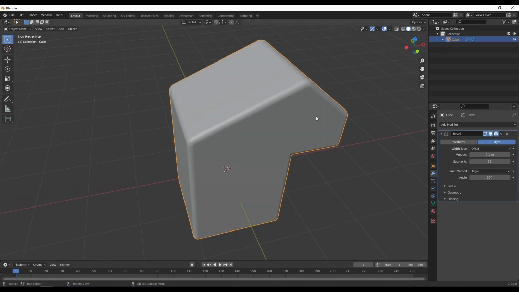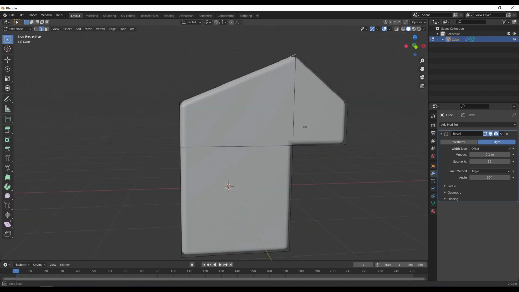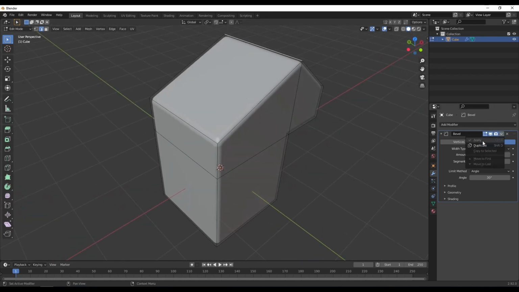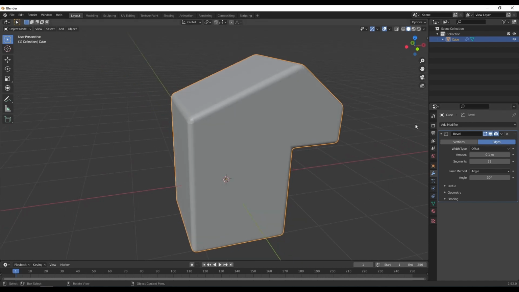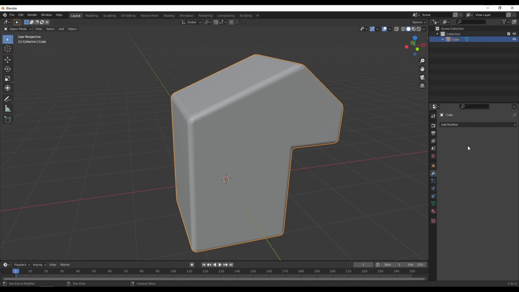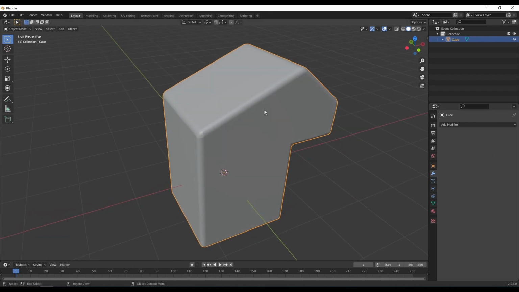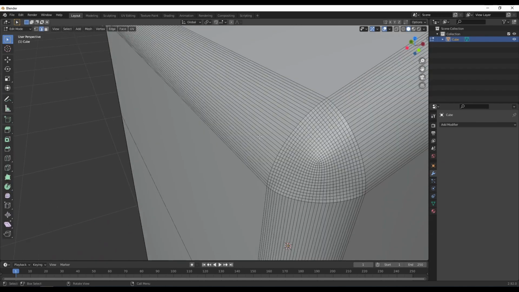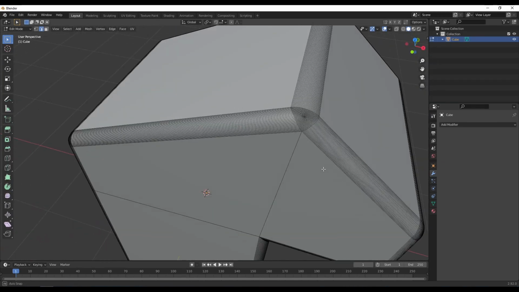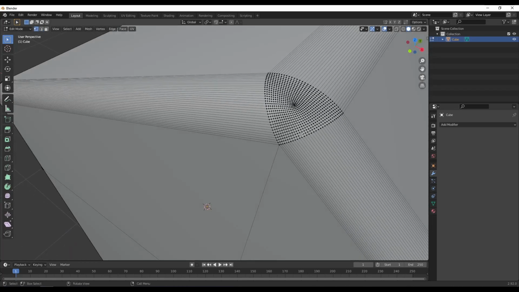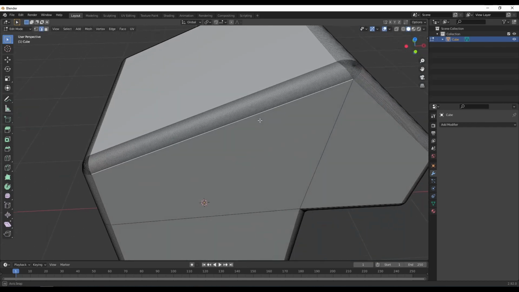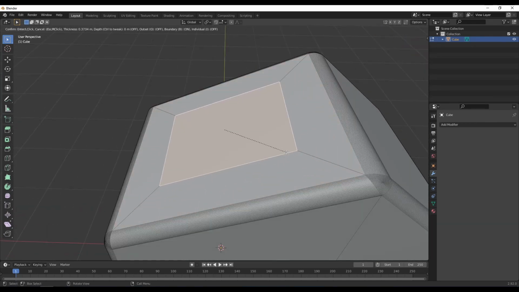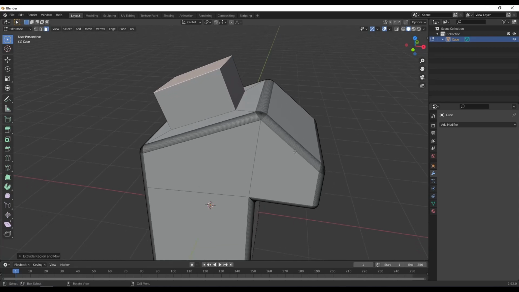Now, something to keep in mind is you do have to be in object mode to apply. If I go back into edit mode, it will not let me apply. So you do need to be in object mode, but just tab out into object mode, click apply, and you'll see that the modifier goes away because there is no longer a modifier on there. But if I tab into edit mode now, you'll see that all of these have actually converted into mesh data, and I can select each one of these individually and do weird things with them. You know, now I can inset this, do weird things, and not have the bevel apply anymore.